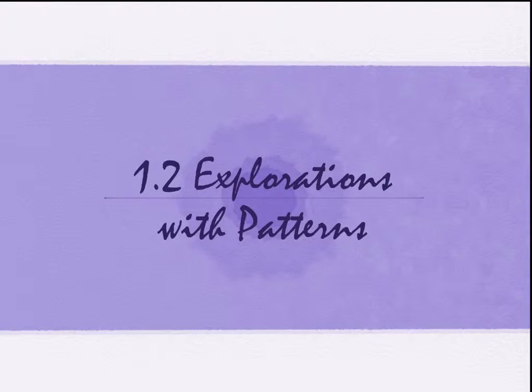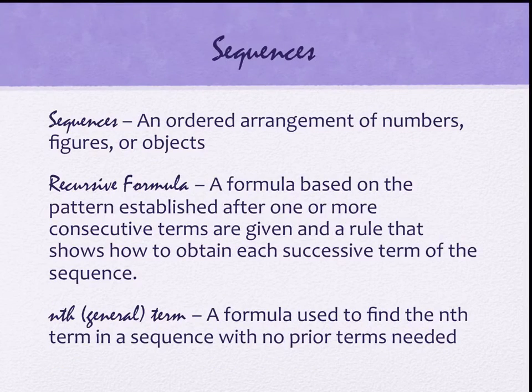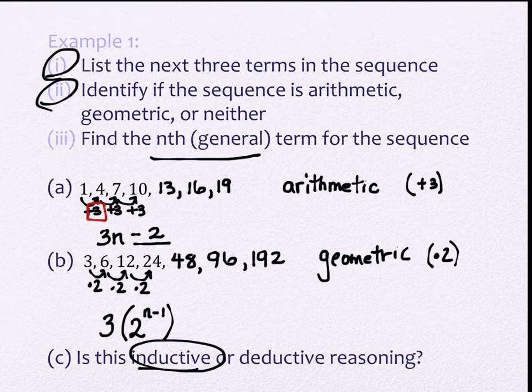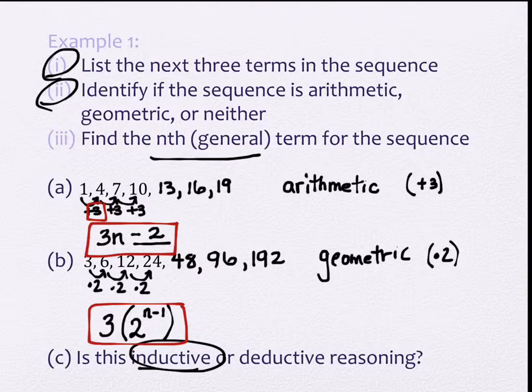Last time we were taking a look at section 1.2 and we were talking about patterns. And we had gotten to the point where we had created general forms for sequences that we were given, and we talked about that being inductive reasoning. Okay, so I want to go through, just to remind you again, how we create those general forms, because that's usually the part where students struggle when they get to this particular homework assignment, how we create these formulas. Okay, so let me remind you how we did that.